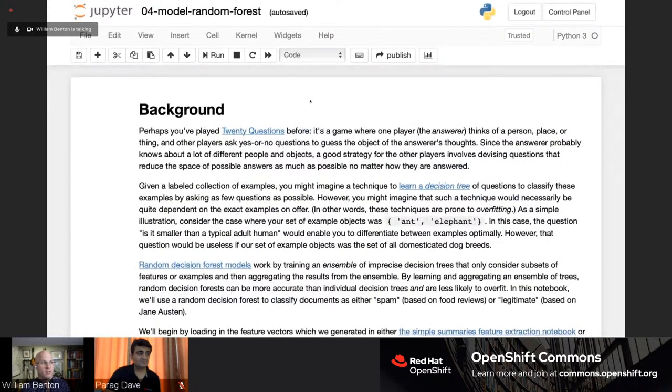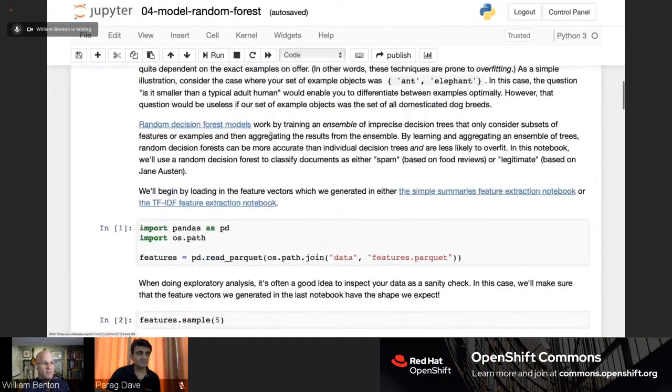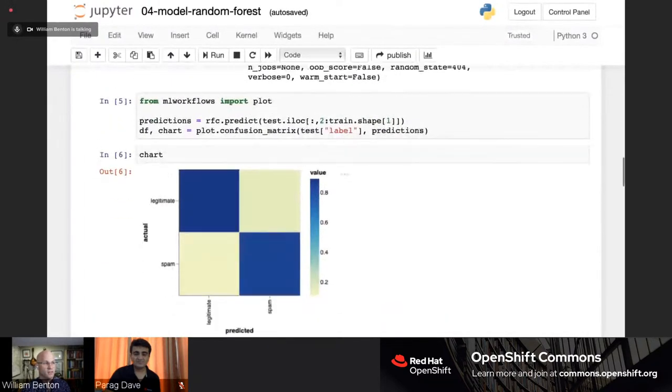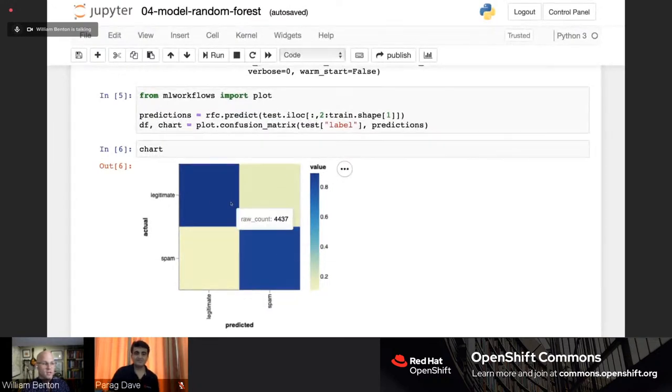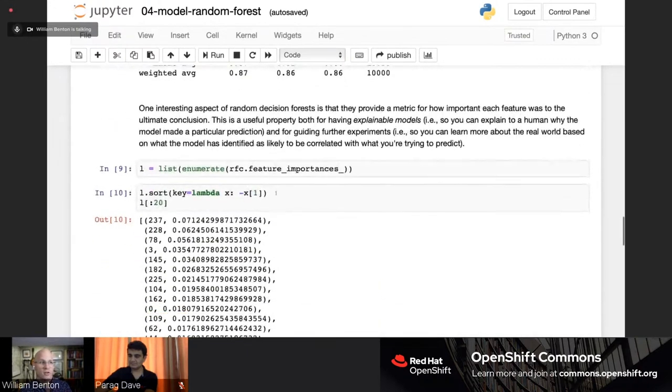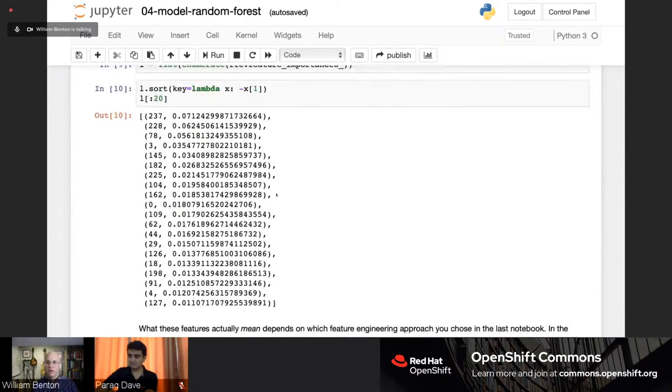Now we're going to train a model. I've run this in advance just before we started, but we can go through and look at it. Here are some metrics on how well our model is doing. This picture basically means how many of the legitimate messages did we actually predict were legitimate? How many of the spam messages did we actually predict were spam? And then on the other diagonal, how many spam messages do we call legitimate and how many legitimate messages did we call spam? And again, this is just a communication tool, right? This doesn't look a lot like something you could immediately drop into production.